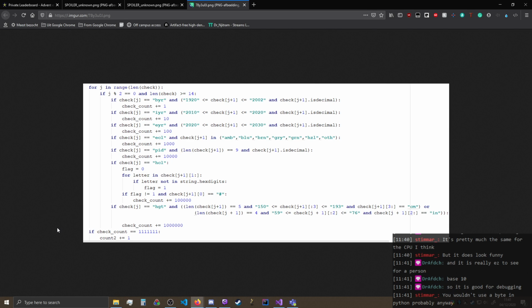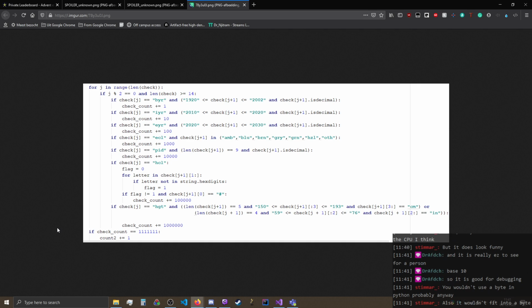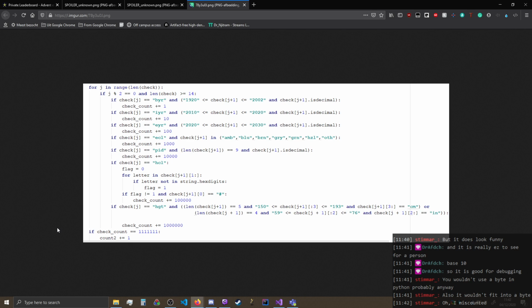You wouldn't use a byte. Yeah, exactly. Personally, I would have just declared an int, which would have been a 32-bit integer anyway. And at that point, it doesn't matter. Sure, it wouldn't fit into a byte. There's 8 of them, right? No, there's 8, so that would be fine. There's even less, 7. So it would fit into a byte. Yeah, there's 7 of them.